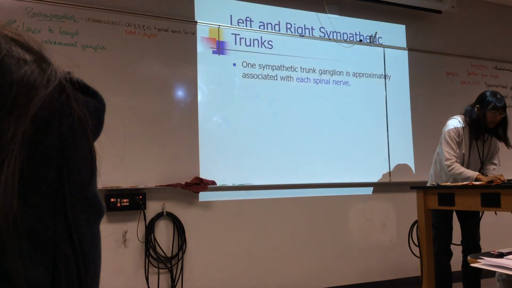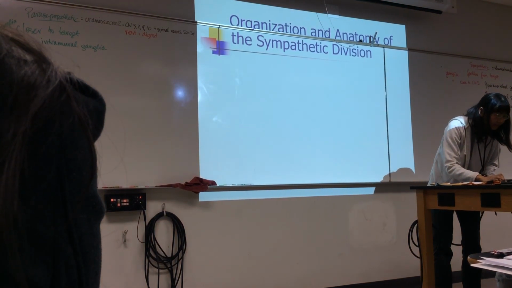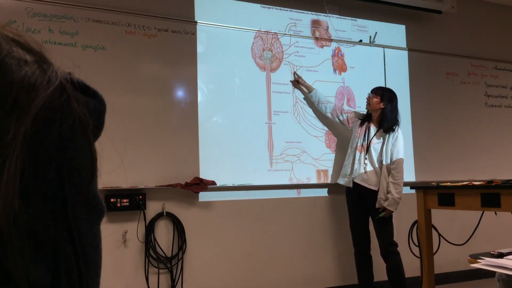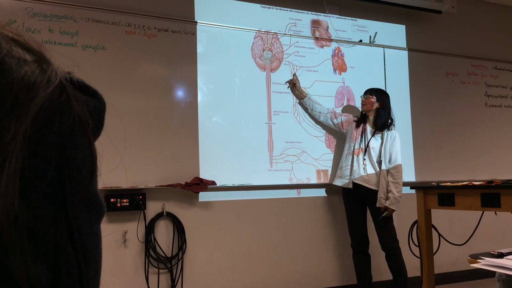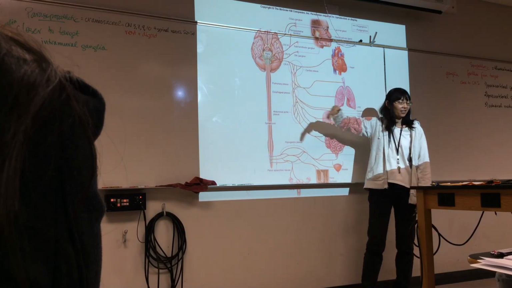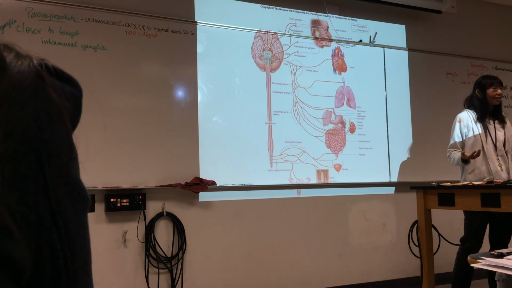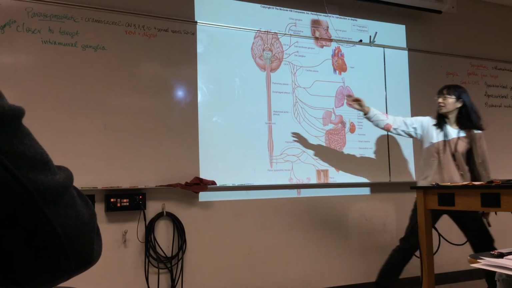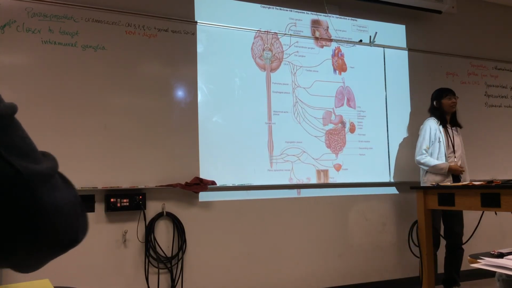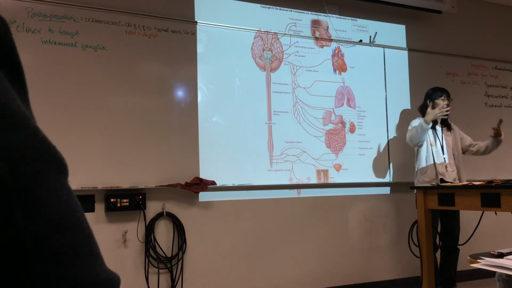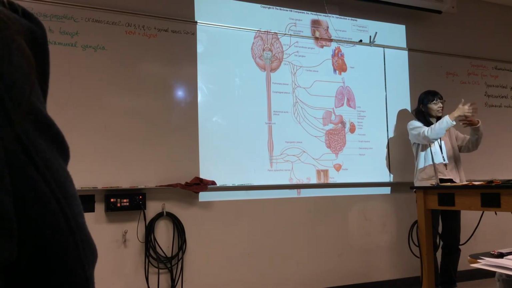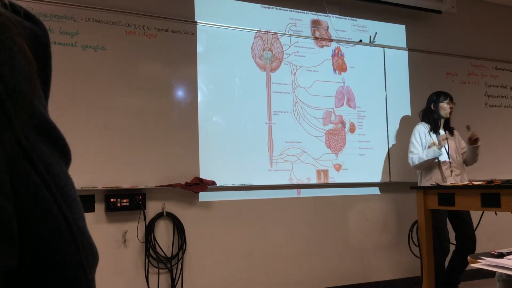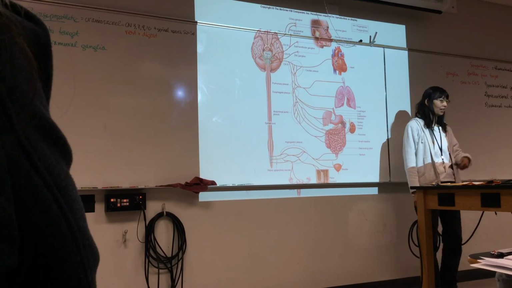Okay, let me go back. There you go. Cardiac plexus. Here they show you the parasympathetic, correct? And then the next picture shows you sympathetic. So these autonomic plexuses have both para and sympathetic nerves running in and mixing and mingling. So they do run together, form this mess called plexus, but then they find their own way out. Okay, they find their own way out.